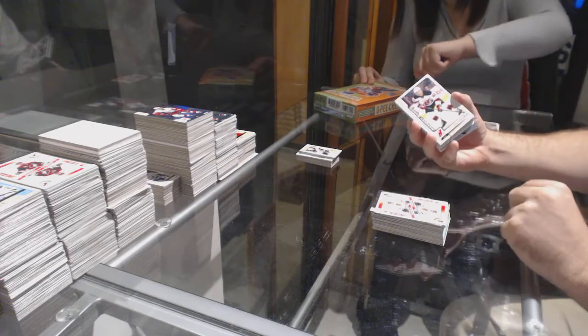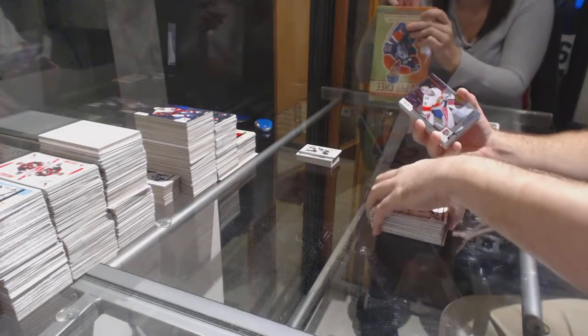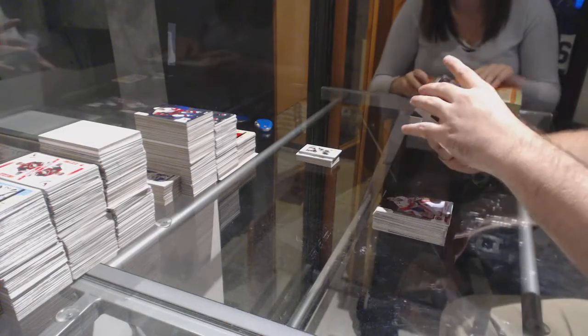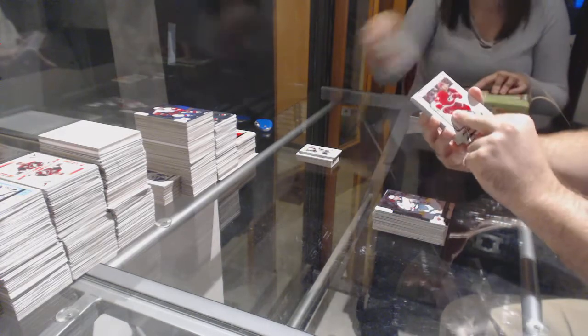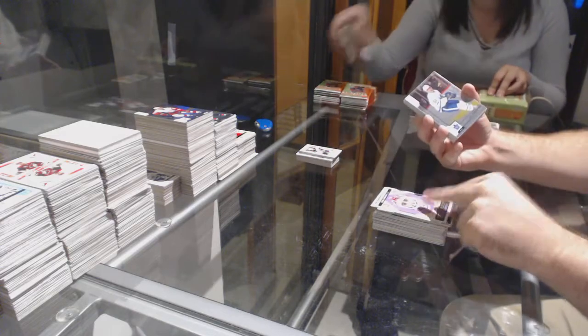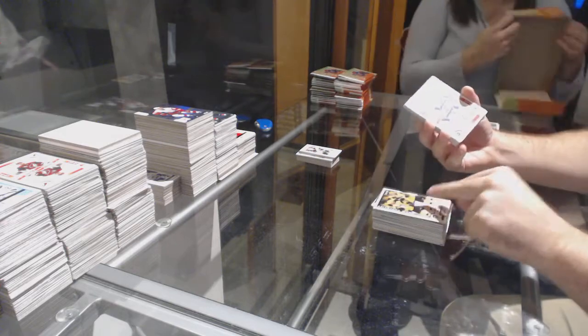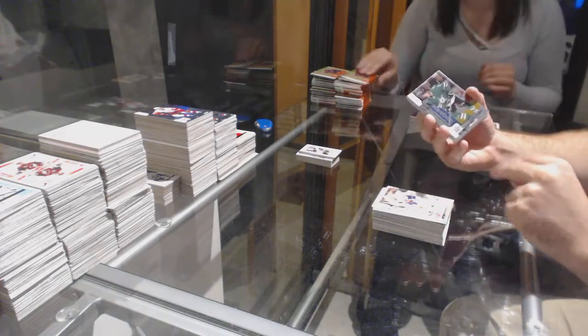Corey Crawford for the Chicago Blackhawks playing card. Blake Coleman for the New Jersey Devils. James Reimer for the Florida Panthers rainbow. Jason Zucker for the Minnesota Wild number to 100 black. Lucas Wallmark for the Carolina Hurricanes Markey rookie. Columbus Blue Jackets Bobrovsky. Jake Gardiner rainbow for the Maple Leafs. Pittsburgh Penguins checklist. Loui Eriksson Vancouver Canucks playing card. Connor Jones for the Islanders Markey rookie.